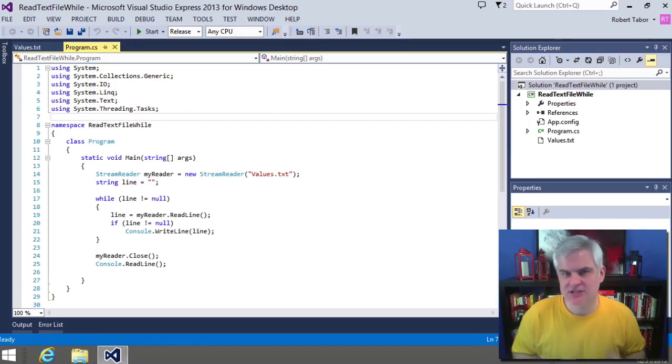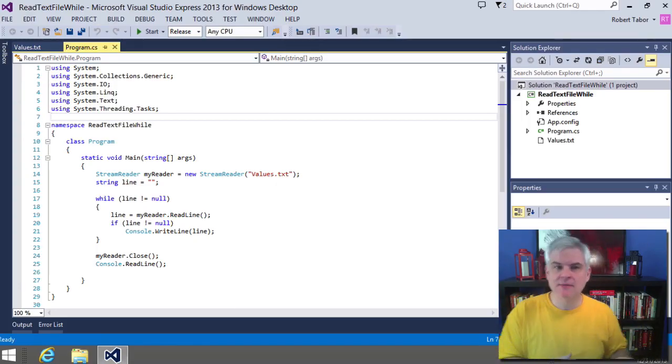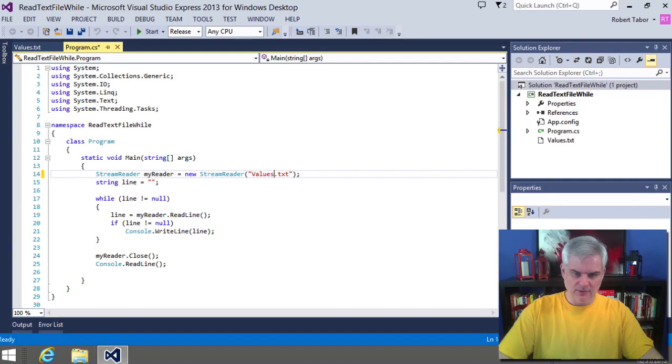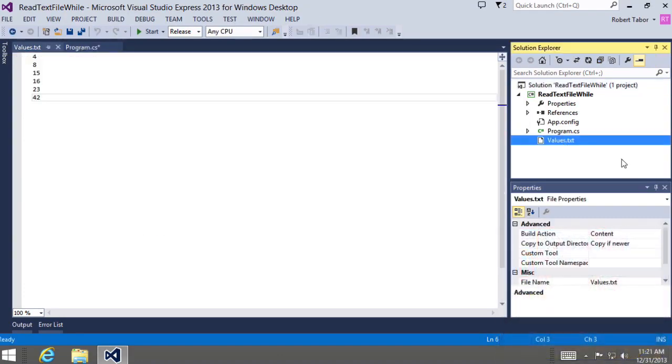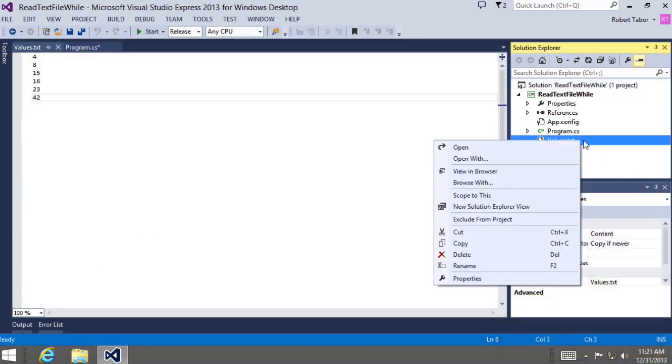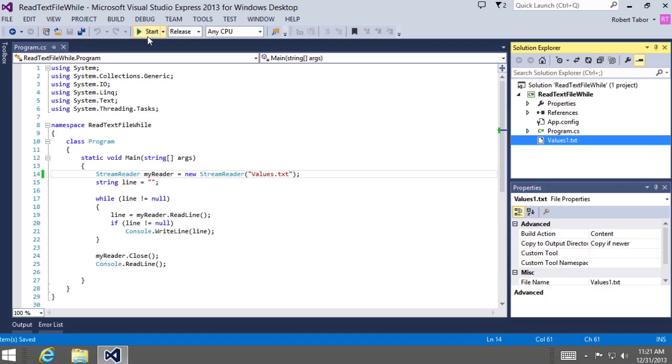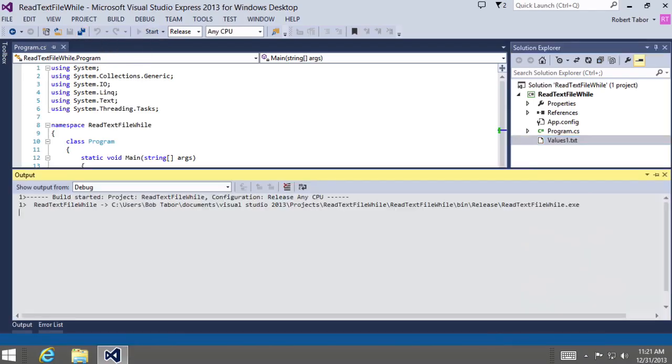So now what I want to do is sabotage the application by changing the name of the file. There's a couple of different ways I could do this. I could change the actual name that I'm looking for itself, but I want to show you one other thing that you can do with the Solution Explorer, and that is to right-click and select Rename. Here we'll just change the name from values.txt to values1.txt. Then I'll hit the Enter key on the keyboard to make that change permanent. All right, so now whenever I run the application, let's see what happens.